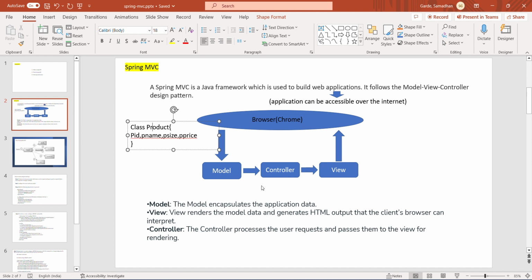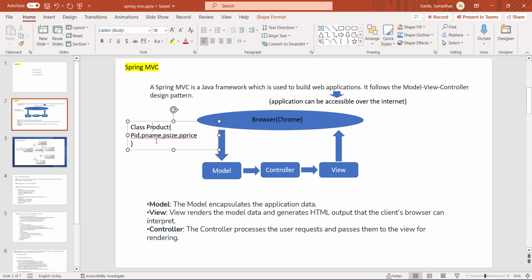And what is the main responsibility of a controller here? The main responsibility of the controller is to process the user request, and pass the result, hand it over to the view, and the view is responsible for rendering it on your screen, on your browser.